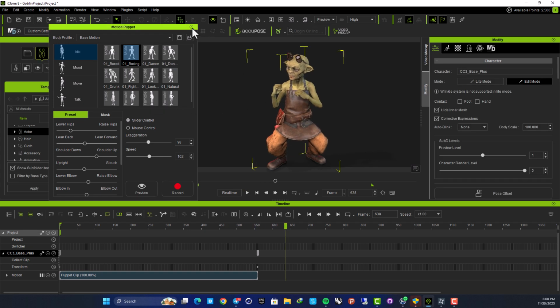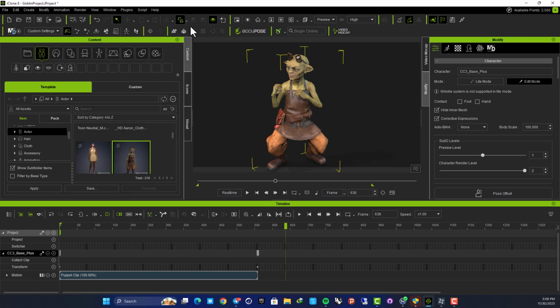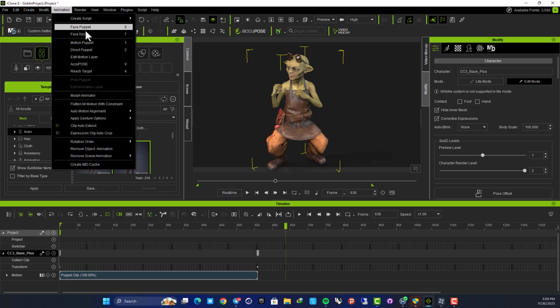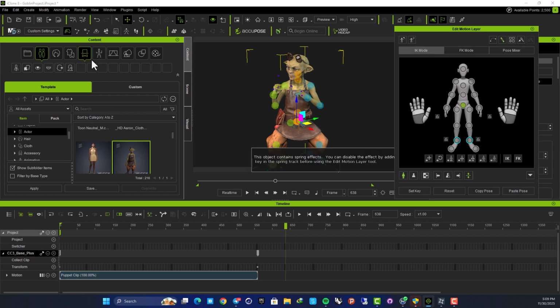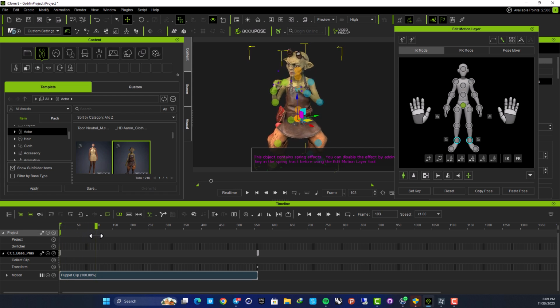Yeah, this is one of the ways that you can add animation to your characters. The next thing we can do is to add an additional layer of animation to our character as well. This time I'm going to open up edit motion layer, and using this we are able to go through different frames and add keyframes.